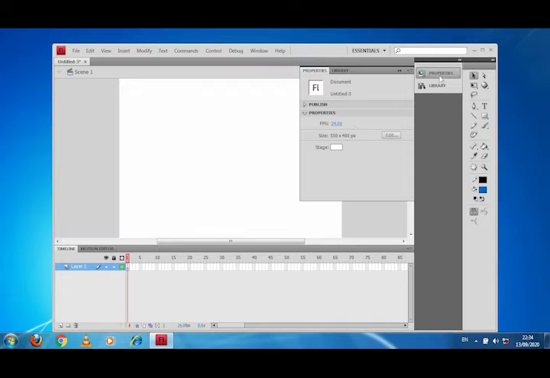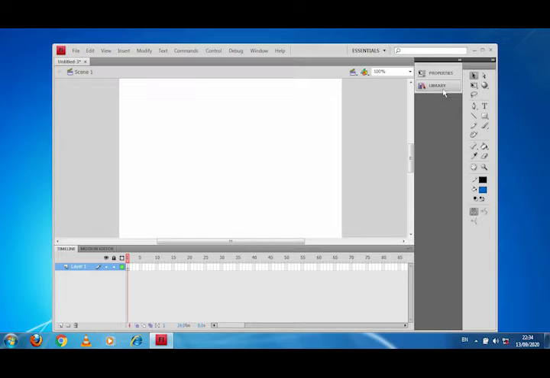Now in today's class we will learn some basic tools. I will show you two tools that can be used, and with the help of these two tools we can draw some shapes. According to your syllabus, the first tool that we are going to learn is the Line tool. The Line tool helps us draw a single straight line. On the tools panel we have many different tools. Here is the Line tool, and the shortcut for the Line tool is N.